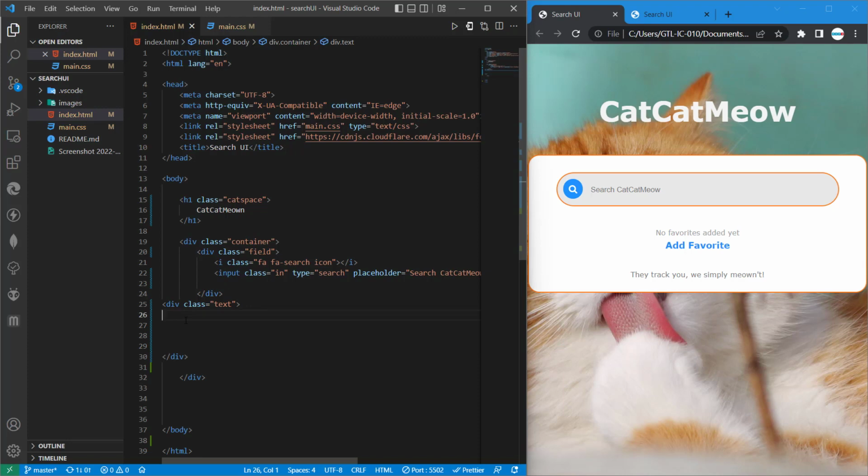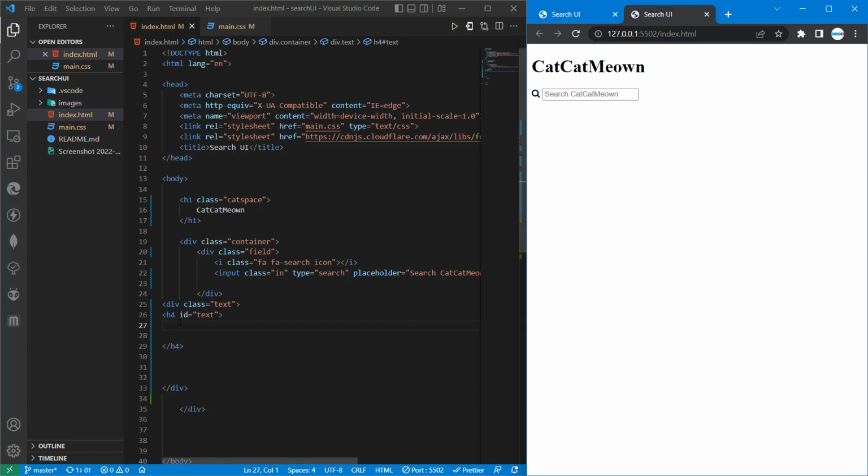So h4, then I'll give it a pound sign, and I'm going to call it text. So this is an ID, and that's a shortcut for an ID. So let's type, no, let's go back. We want, no favorites added yet. I'll pause it and then type. Okay, so that's it for this.